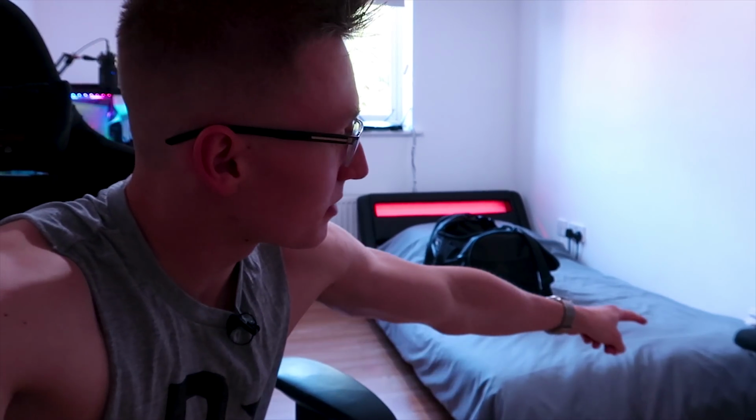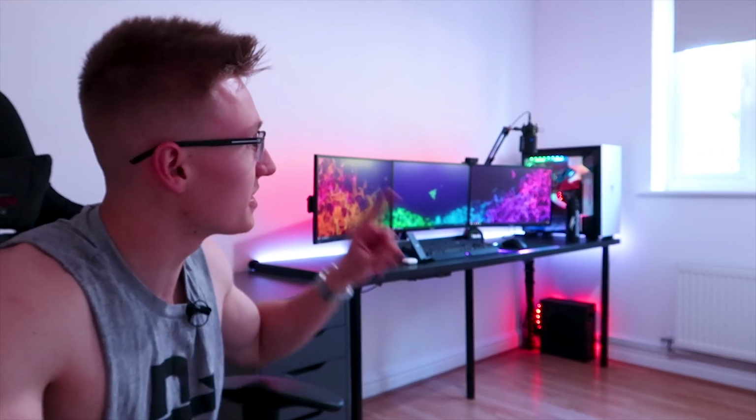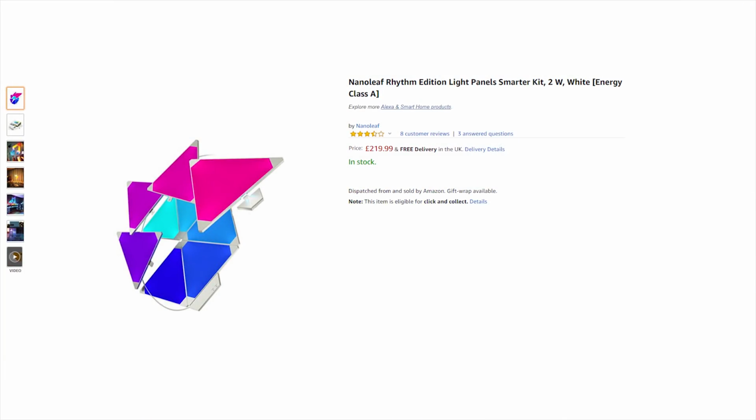So what we're going to be doing is picking up a 5 meter, once again, Magic Q LED strip, and I'm going to be routing it underneath the entire bed frame, and that will add some nice underglow lighting for the bed.